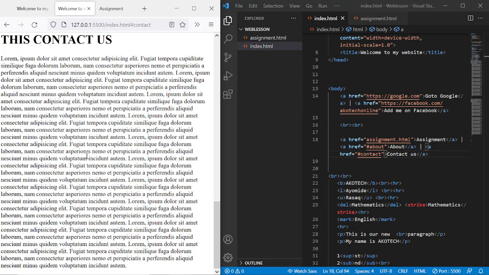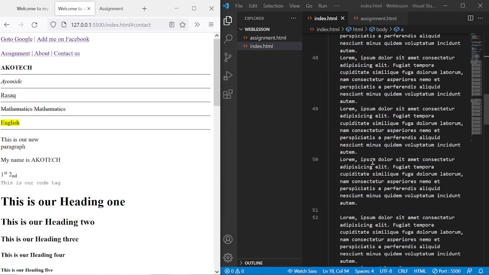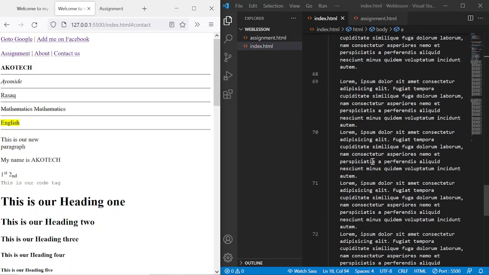So we have talked about external hyperlinks, internal hyperlinks, and fragment hyperlinking. I hope you understand. Fragment hyperlinking is mostly used for one page websites. You see some pages where every piece of information you need is inside one page. When you click here, it takes you to about us, click here, it takes you to this, and so on. That's exactly how it works. Thank you very much for listening.